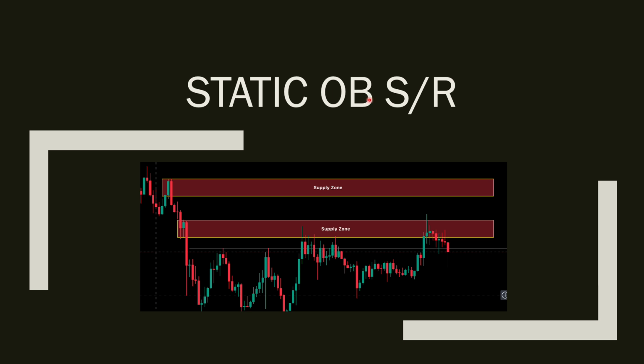Static order blocks support and resistance level. I will say again, order blocks are not related to support and resistance, but they operate in the same way. And you can see here, this is the Didex chart, I think, and you can see how a supply zone is doing its job by offering selling pressure and suppressing price, just the same as a resistance level would do.